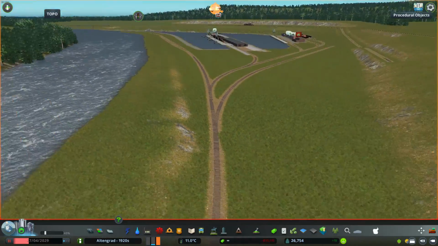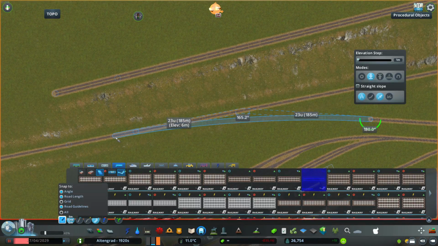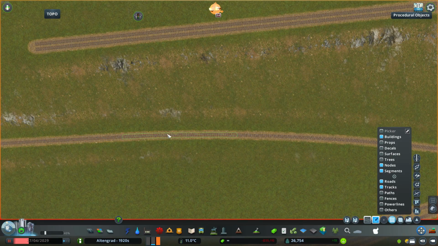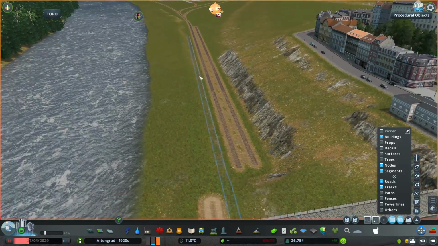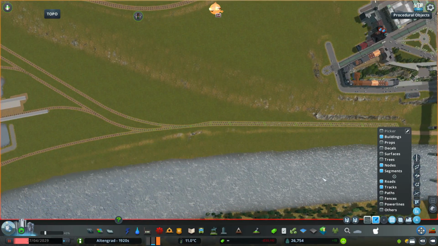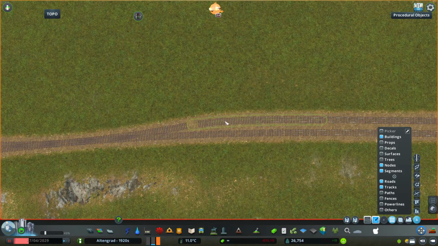Now, I didn't finish it in today's episode, and I'm probably not going to finish it for quite some time, because it's going to be a rail yard that's connected with some sort of a train station for maybe some village or a town that was just added to Altengrad. So it's basically going to be like a suburb of Altengrad, but I really want to complete that station when I'm building that little town or village itself.